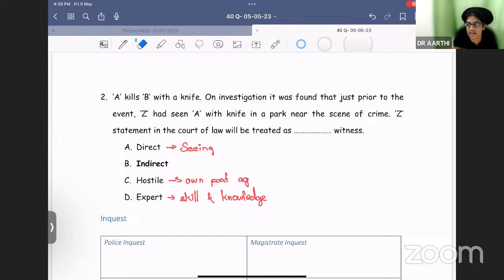Common witness means, let's say I'm going in the car and I see an accident. They call me to the court, and I am called as a common witness. A case of road traffic accident is brought to me for autopsy, and during the autopsy, I find evidence that the person has been run over because the tire mark and everything is there. Now, when I go and tell this in the court, that becomes an expert opinion.